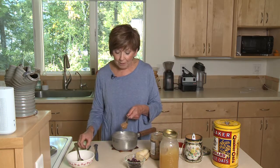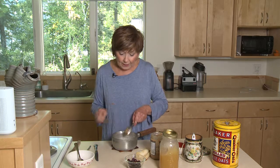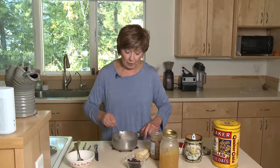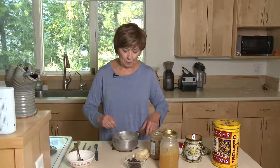I'm going to add just a tablespoon of almond butter. Almond butter is a little bit more nutritious than peanut butter, plus it has those good monounsaturated fats that are really good for our heart health. So I'm going to stir in that almond butter — it also adds a little bit of protein too.